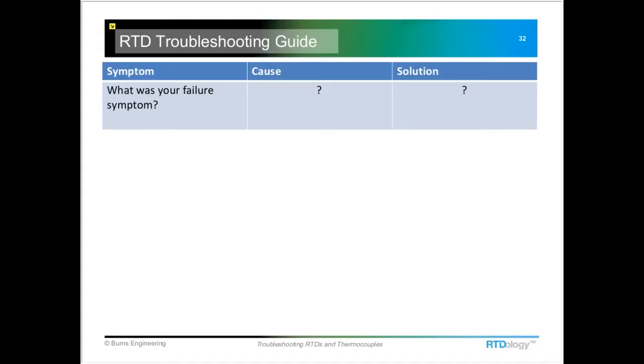The hot junction needs to have some kind of temperature differential between it and where you're measuring at the other end. You would typically have some kind of reference temperature, and a lot of times you can use the ice point. A lot of the instrumentation uses some kind of electronic trickery to say, okay, this is the cold junction here, so that you have that differential between the hot and the cold junction, and you get that voltage generated that you can measure. So I don't know if that completely answers the question.